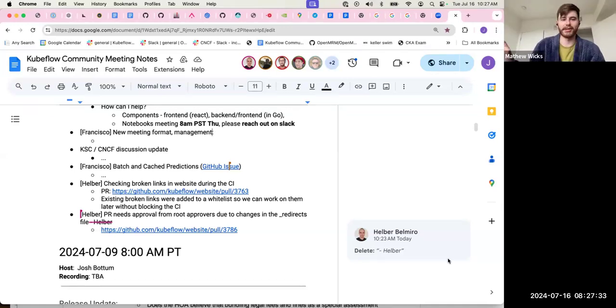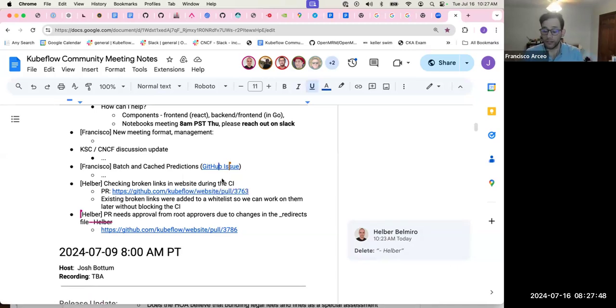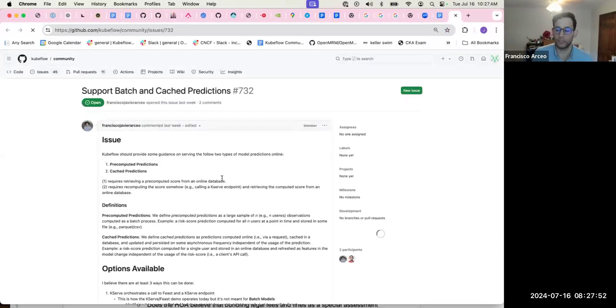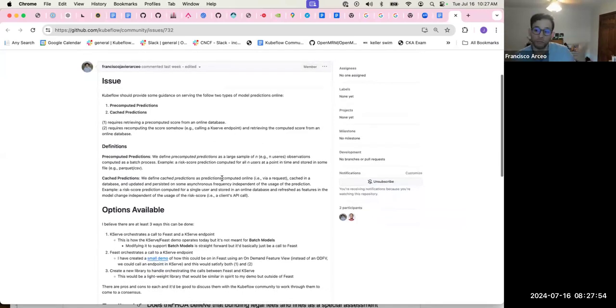Can you give a very brief summary, just so that we all know exactly what you're proposing, if you have a proposal, that is? Yeah, I do. The idea is that you batch score some data, probably using Kubeflow pipelines, put it in a CSV or a Parquet file, or a big one, right? Then you would upload it to a feature store like Feast, and you would serve it. And you would make a client call to Feast.